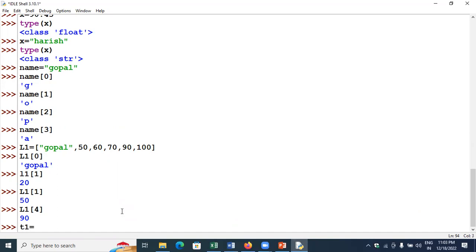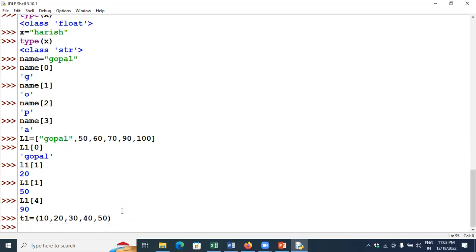T1 equals 10, 20, 30, 40, 50, enclosed with parentheses. Whatever the list stores, the same way the items are stored in T1, but a small difference is there.